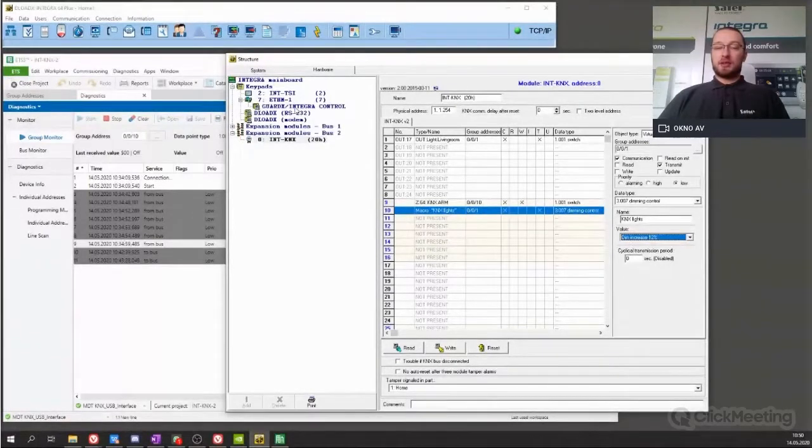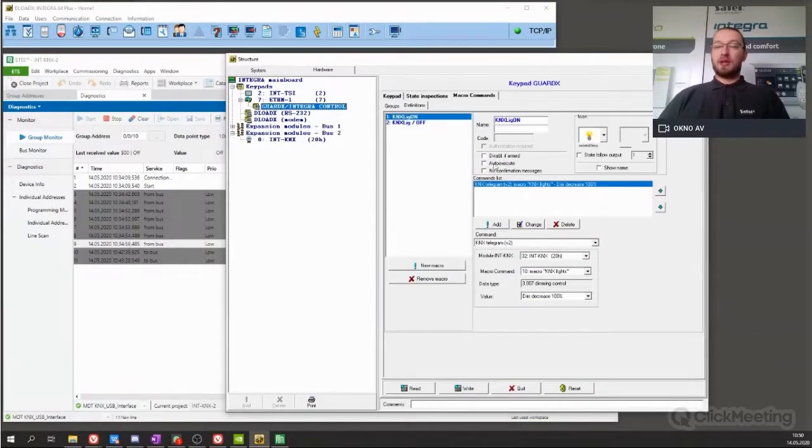And again, if you go then to INTEGRA control, you have dimming control, and you see the value is different. So again, you use one object to control increasing and decreasing dimming value.